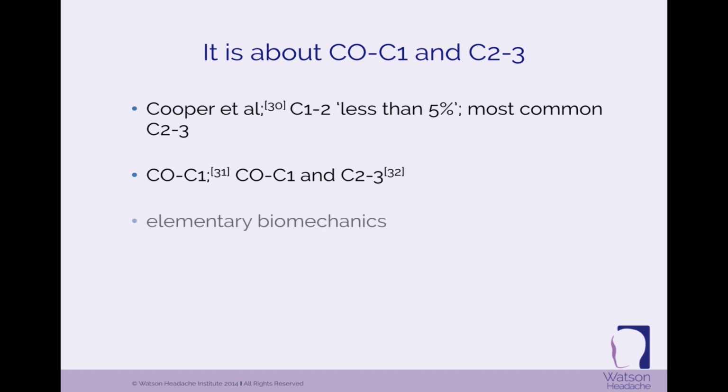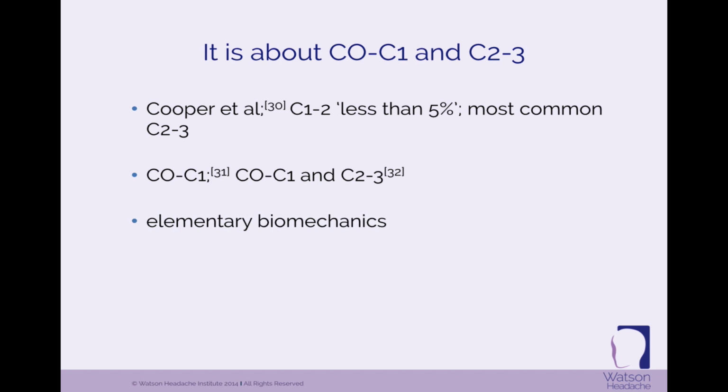This is not really surprising given the biomechanics. At 1-2, there's 45, 50 degrees of rotation, which means there's a relatively lax capsule at the 1-2 segment. When you consider there's only 7 degrees of rotation at 0-1 maximum, and similarly 7 or 8 degrees of rotation at C23, if you lose 3 or 4 degrees of rotation at 0-1 and or C23, that's significant for 0-1 and C23. That's 50% of the rotation lost. If you lose 3 or 4 or 5 degrees of rotation at 1-2, it's relatively inconsequential.